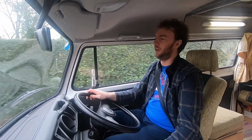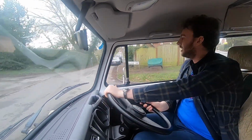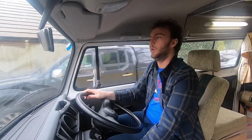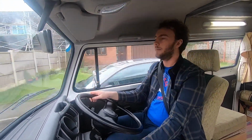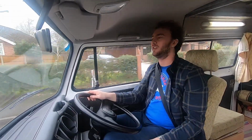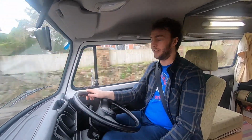Now, I had a VW 1.4 Polo engine in a Seat Ibiza once upon a time, and I can actually attest it's very good. The gearbox is, I think, new, and once you get used to aiming for a general postcode rather than a gear, you actually feel it quite smooth. The engine's good, it's powerful, it produces a whopping 80 horsepower, which doesn't feel like a lot, and it isn't.